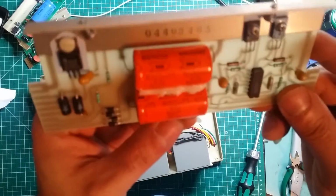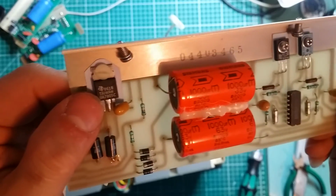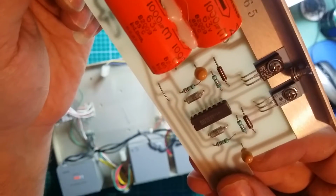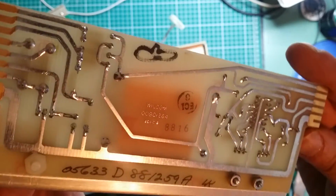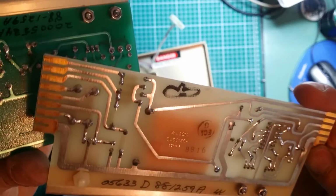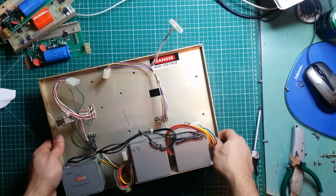Okay, we got some Siemens capacitors. There we are. We got a 7805 voltage regulator, bridge rectifiers, and we got some form of an IC here, and that's the back of it. Now these ones are green. This one is kind of a greyish white color, you can see. Then we got these white, might be transformers.